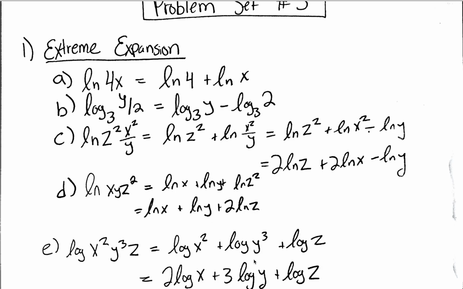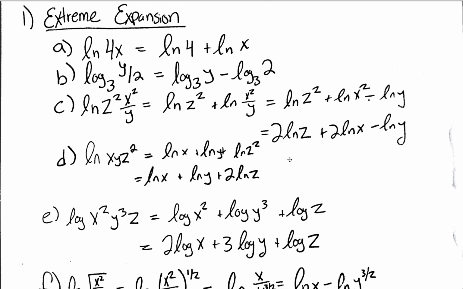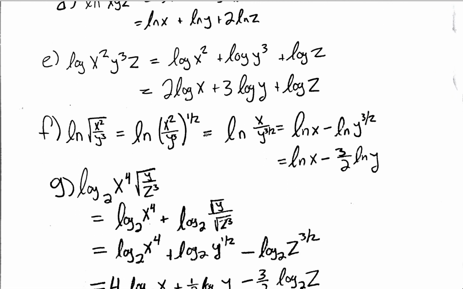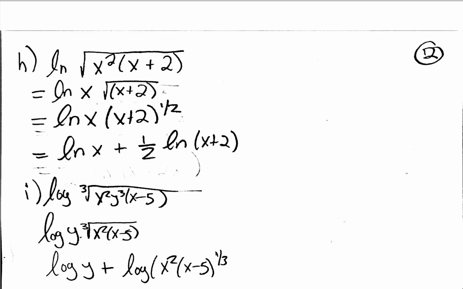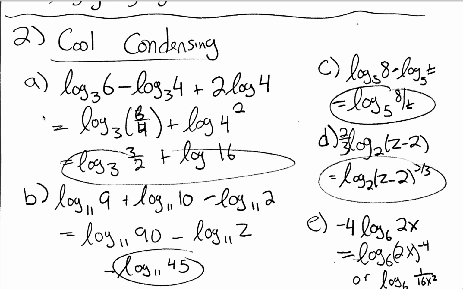And so in expansion, all you're doing is using the laws of logs. That is, the log of a product is the sum, as you see here. The log of a quotient is the difference. And then also the log of a power. When you have a power, you need to bring that power down and put it in front whenever possible. That's expanding. You make it as blown out as possible, and that's basically what you see me doing here. The other strategy you want to be aware of is you do want to convert any roots. You do want to think about converting them into a rational exponent. And that's more or less what I did there.